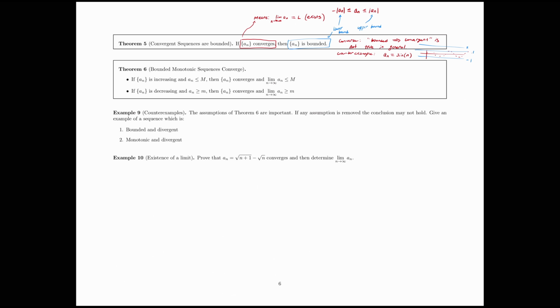So if you can show that a sequence is increasing and it's bounded above, then it converges. And to whatever it converges to, that limit must be less than or equal to the bound that you found. So for instance, here's a picture to go along with this. If I have a sequence whose terms are doing something like this maybe. So here's an upper bound.